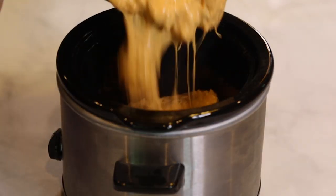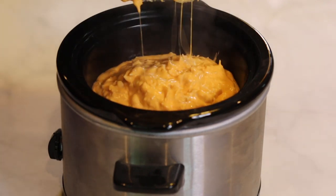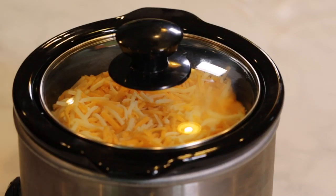We have our buffalo chicken mixture and we are just going to pour it right in — look at how stringy that cheese is, this is heavenly. One thing we're going to do before we finish this up is top it with some more cheese to get that nice stringy layer right on top. Just put a nice even bit on there. We are going to cover the slow cooker with the lid, set it to low, and let it hang out until that cheese melts. Technically it is ready to go, so if you want to sneak a taste you can, but I like to wait until that cheese melts so we get a nice bit of cheese on top too.